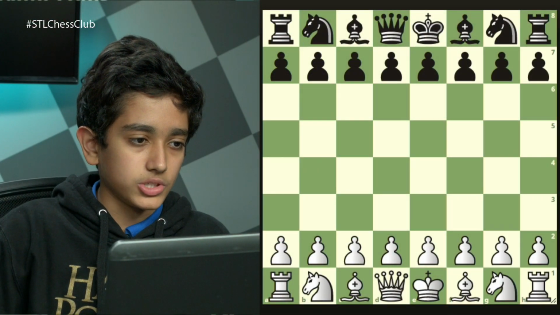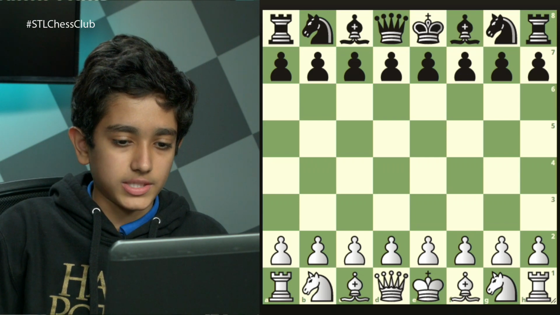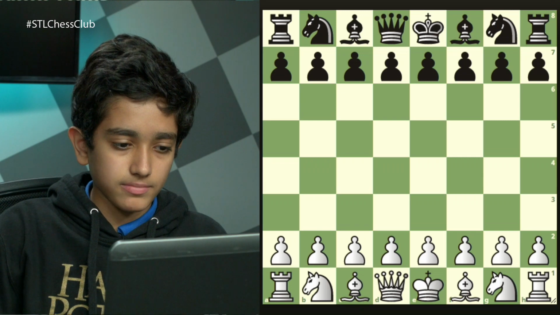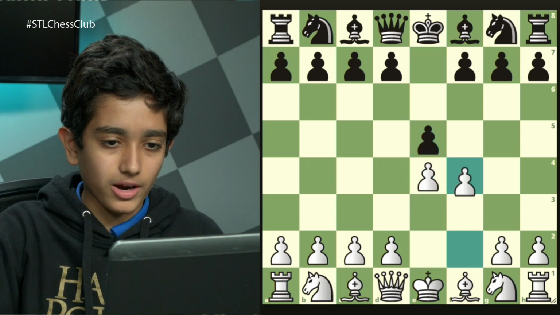So, the first of the 12 dynamic chess gambits I'm going to be showing you guys is called the King's Gambit. And this is one of the most well-known gambits in chess, and it begins like this. E4, E5, and now white plays the move F4.